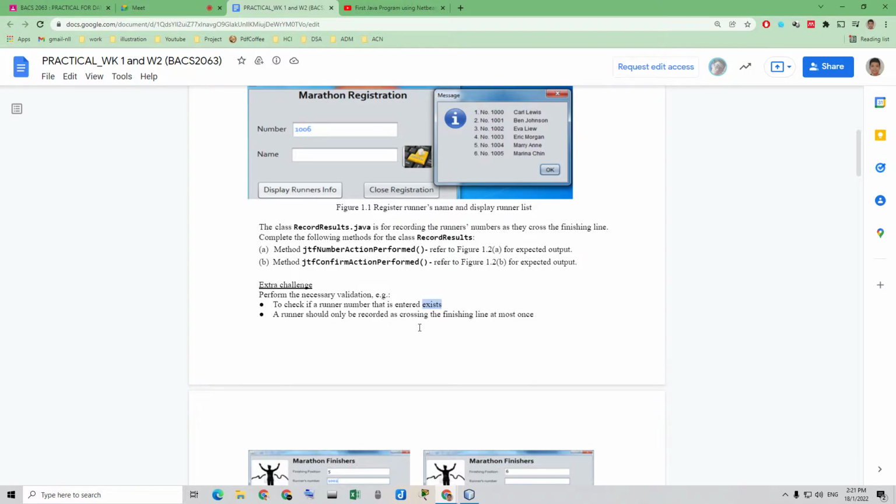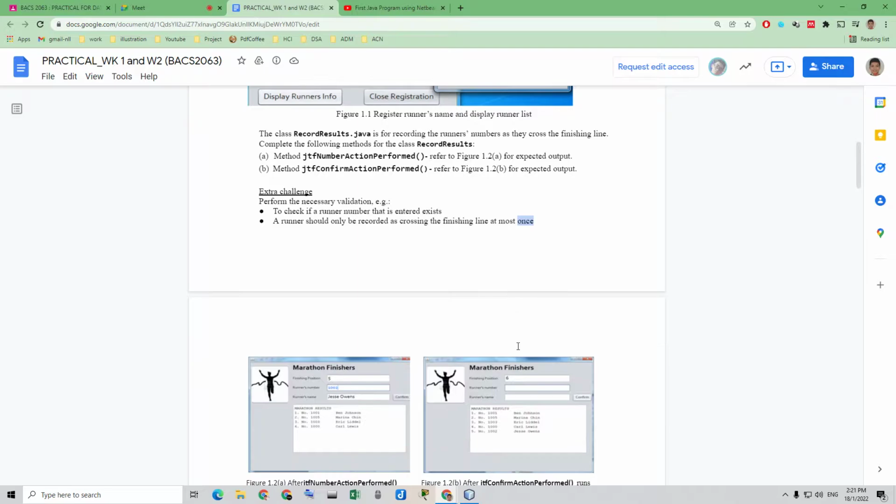That can be executed with an if-then-else in your program. The next validation is that a runner should only be recorded as crossing the finishing line at most once. A runner cannot be recorded twice, meaning the same runner should only be recorded as crossing the finishing line at most one time.